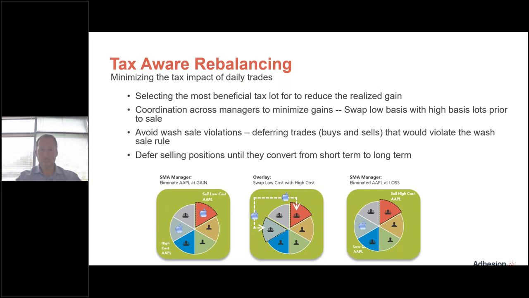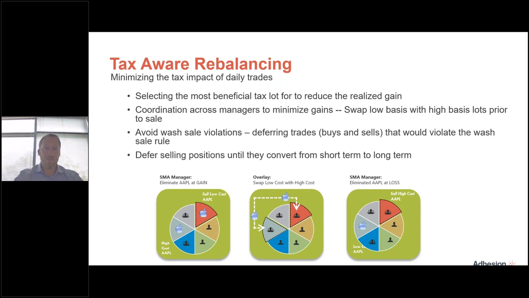Another strategy the manager has is if a position is held in multiple sleeves across 2 different managers in the account. So if 2 managers are holding Apple and one manager wants to sell Apple, and the other manager's cost basis is more preferential for the client, the overlay manager can swap those 2 lots so that the first manager can sell Apple, the second manager maintains the position in Apple they want, and the client does both of those while receiving the preferential tax treatment of selling those better lots.